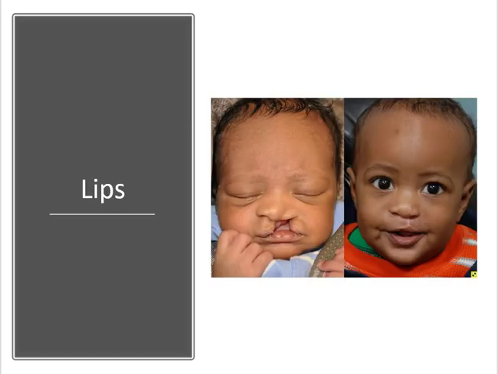Additionally, don't ever forget about our friends in parentheses, because they are very important in terms of promoting correct code assignment. Also on page 300, if you go to repair, I want you to notice at code 40700 for the plastic repair of the cleft lip / nasal deformity, that your first code is divided into primary. And primary is further subdivided into partial or complete, and notice that that particular code is unilateral. But then notice how as you transition to 40701 and 40702, those codes are also primary, but they are bilateral in nature.